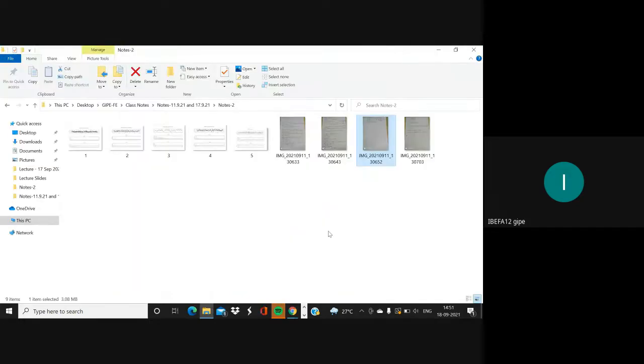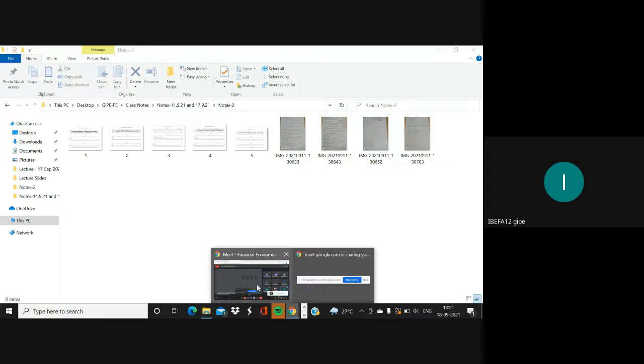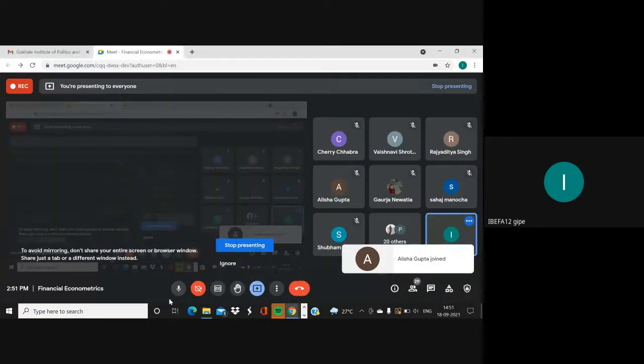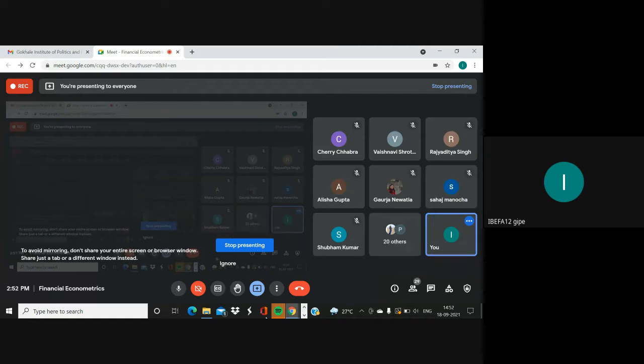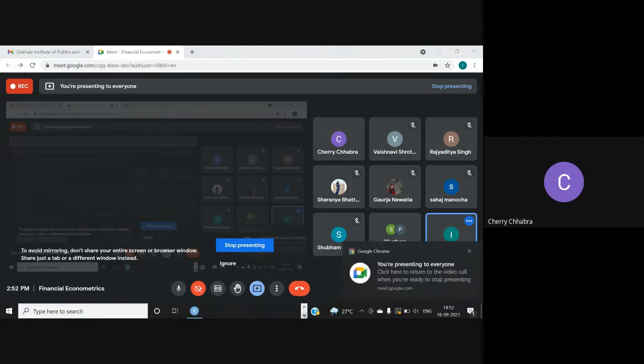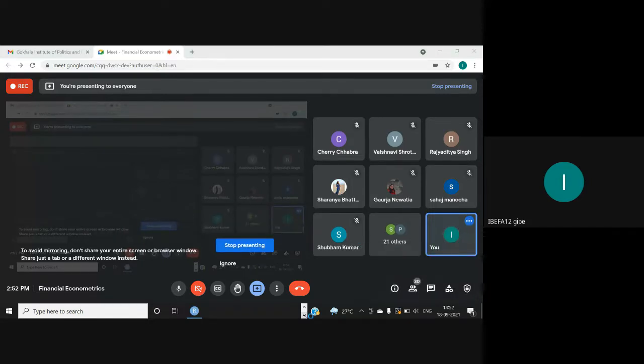So this is just the theory part. Now let's move on to the actual practicals. I hope all of you have downloaded RStudio. Yes, ma'am. And I had also mailed you all a data set. So that is something that we'll use a little later on. For now, I'll use one of the built-in data sets that are there in R.